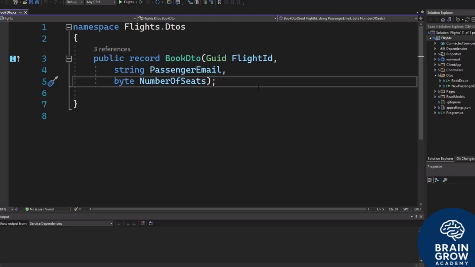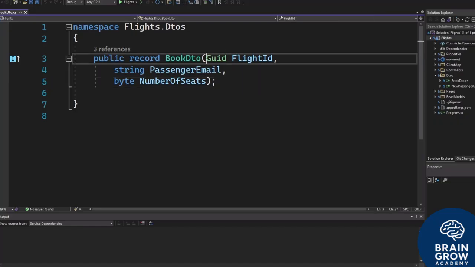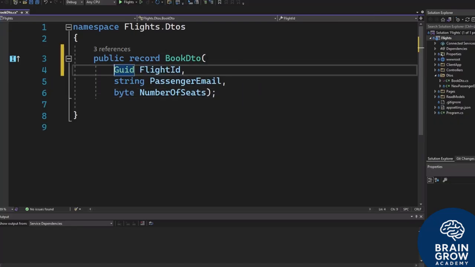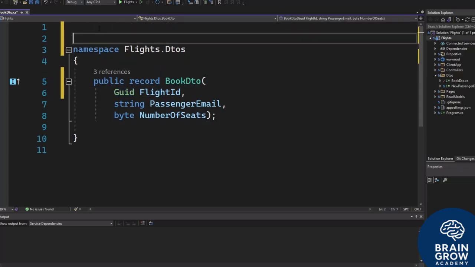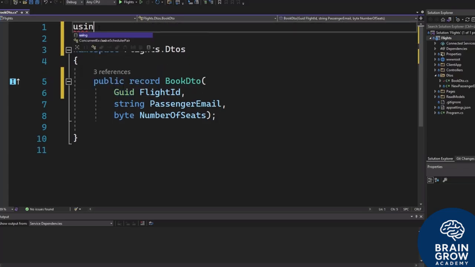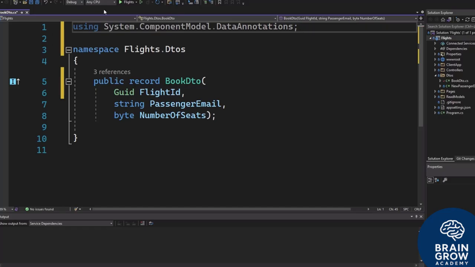Here at this side, it's backend validation, right? Because we will add it here in ASP.NET Core. So go ahead and open up your book DTO. Now, first of all, I will take that GUID flight ID and bring it into the next line just to make it a little bit better visible. Now, we need a new namespace, so go ahead and add a using directive, which is using System.ComponentModel.DataAnnotations. Now, a data annotation for us right now is nothing else than a simple attribute that we can add to a field, for example.